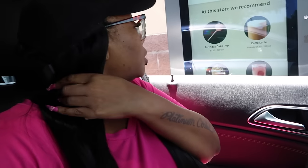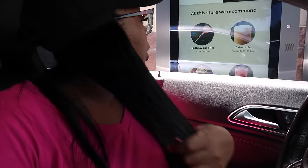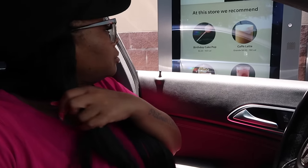Grande raspberry refresher, summerberry refresher with lemonade. No problem. Will that do it for you today? Okay, see you at the window.